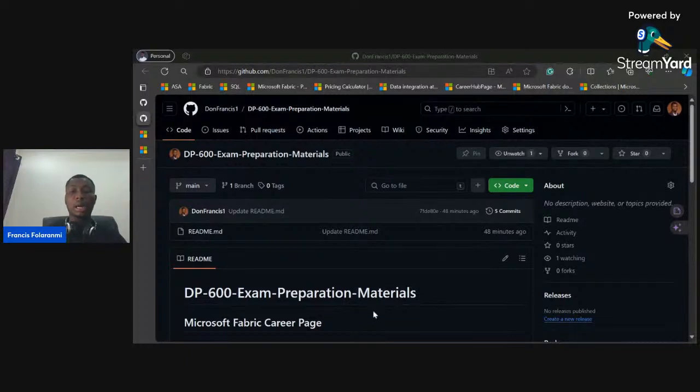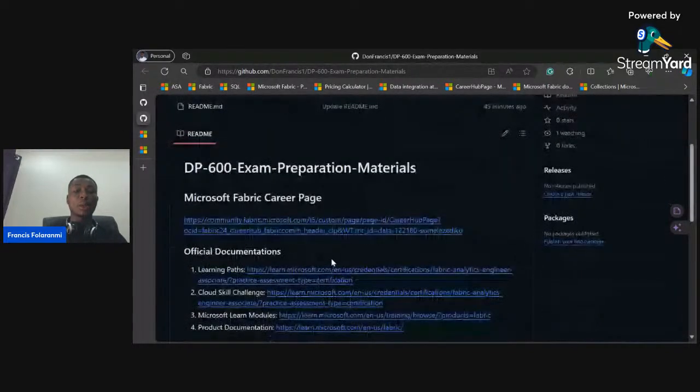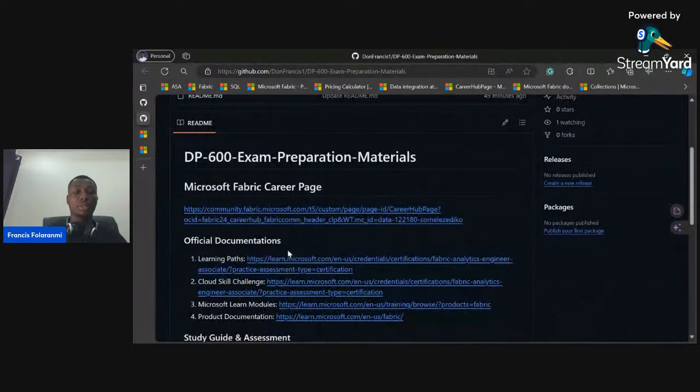So let's go back to our discourse today. Basically, on this repository, I have tried to categorize all the resources that I use. Some I call the official documentation, as provided by Microsoft. And interestingly, people don't know that there are so many sites to get documentation for Microsoft. Though some of them are overlapping, we still have some where they go into more detail in some aspects than the others, and in some aspects they just didn't talk about some parts.